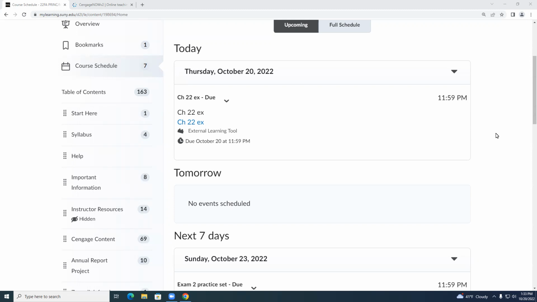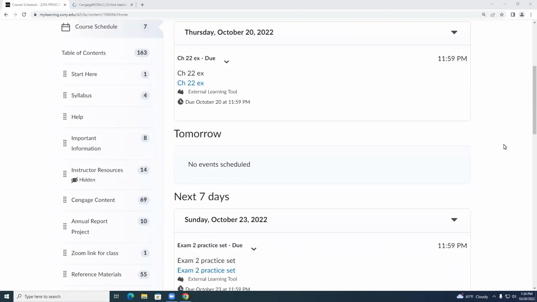And as usual, we will start with talking about what's due, what's coming up, so that you can see where we're going from here. You can see, looking at the course schedule in Brightspace, that's what's showing on the screen right now, that we're going to finish up chapter 22 today. We do have a bunch of exercises. We have 7 exercises to finish, but we should have plenty of time to do that within our hour and 40 minutes of class time. So assuming that that happens, you should be submitting your chapter 22 exercises for grading by the end of the day to be on track with that.